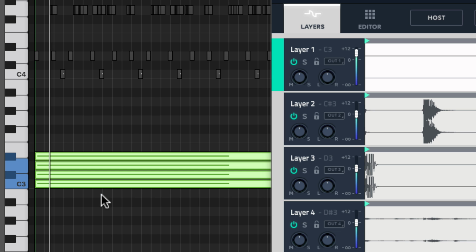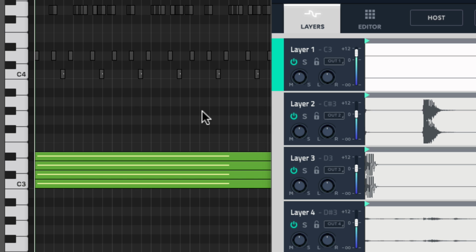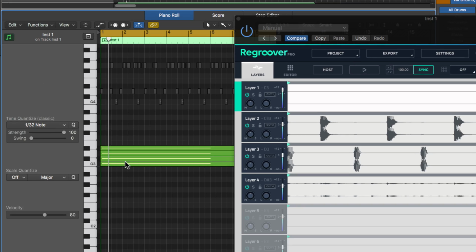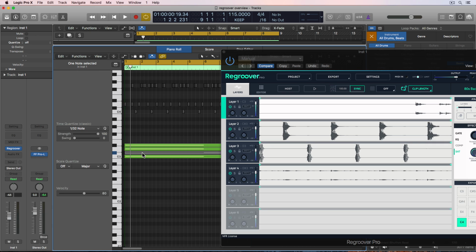So if we unmute those and have host off, it will only trigger the pattern when a MIDI note exists for each of those 4 layers. For example, if I were to just mute the snare layer, we wouldn't hear the snare layer. So since we have all 4 of these notes in here, these are triggering the loop to play.